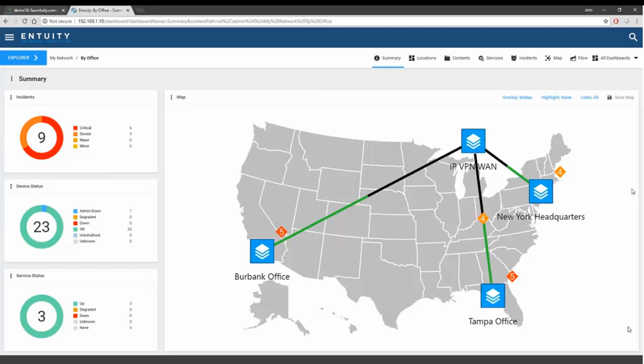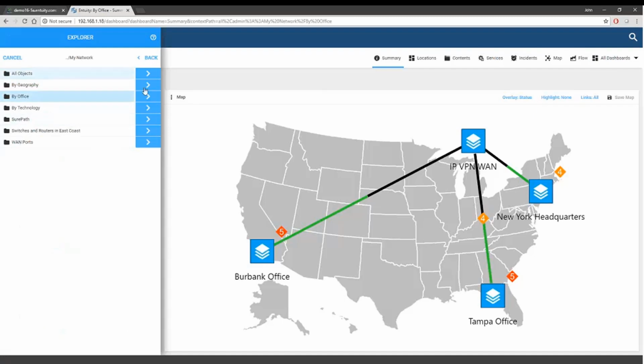Nothing is scrolled. Now, what you can do is have an alternative style of dashboard. I like to think of it as rather like a Facebook page, where they scroll to fill all of the available content. I'll show you an example. I'm going to look for a device here, not in the by office, but in the all objects.